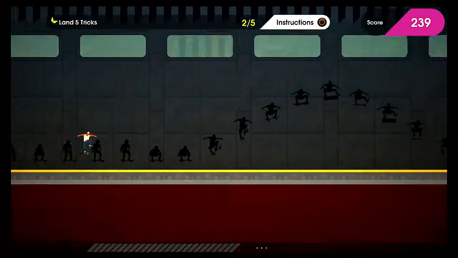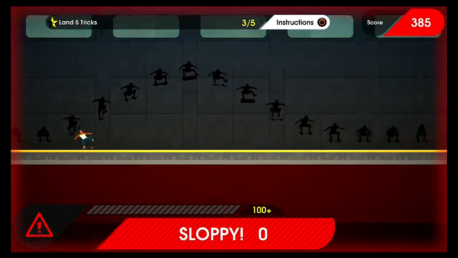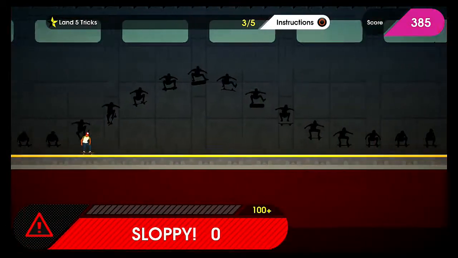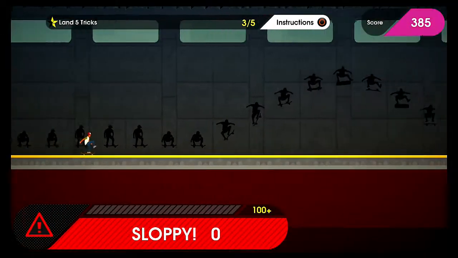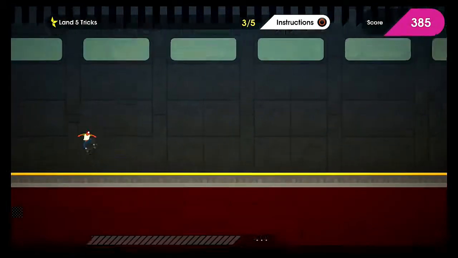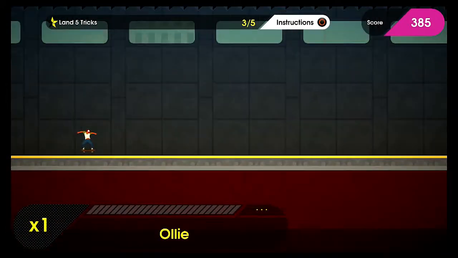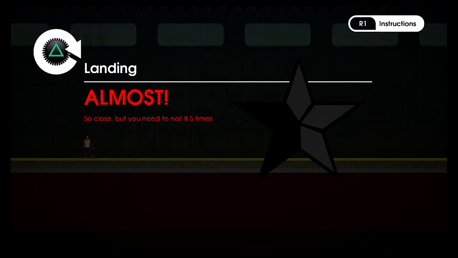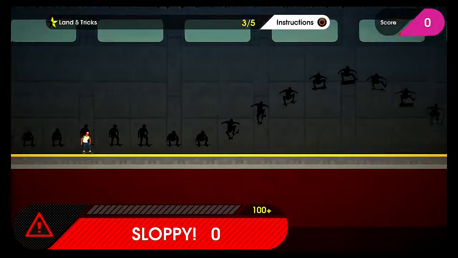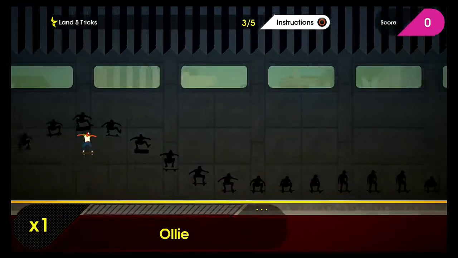I managed to do one. Speed up, come on. Come on. No, don't jump. I want some speed. Come on, speed up. This is tricky. Come on, we can do this. Perhaps not. It's just the bloody tutorial, Jesus. Okay, let's try that again. Come on, I'll do this.